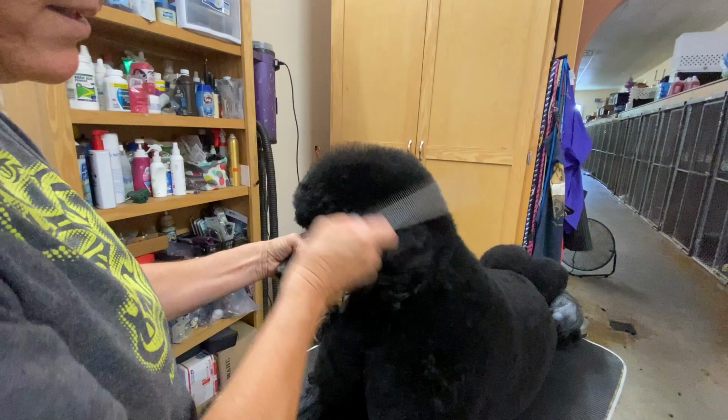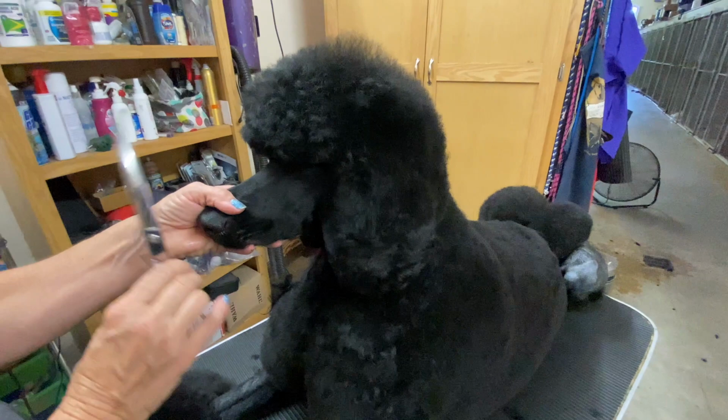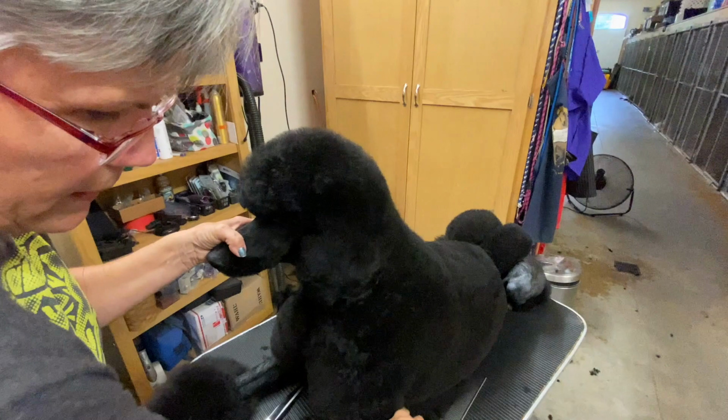So you're just combing up and then just blending it in. Blending it in. Okay. So you can leave his head like this, or you can take it in more. I tend on the girls to take their heads in tighter. With him, and this trim is such a good fit for him, I think probably to leave his head to be just a little bit bigger. When we get this part done, then we'll look at both sides.